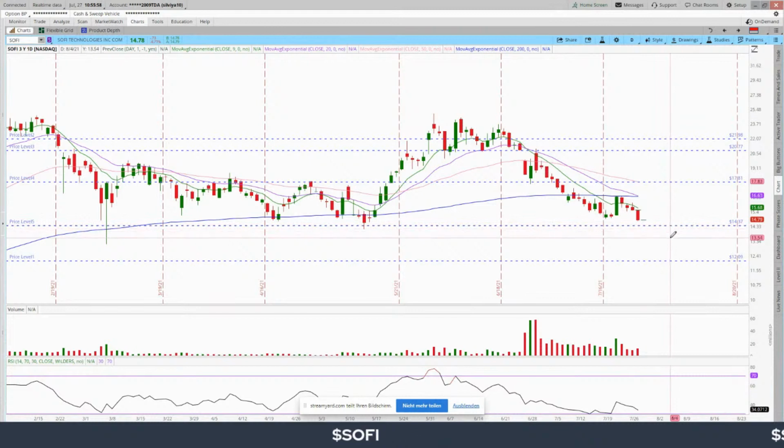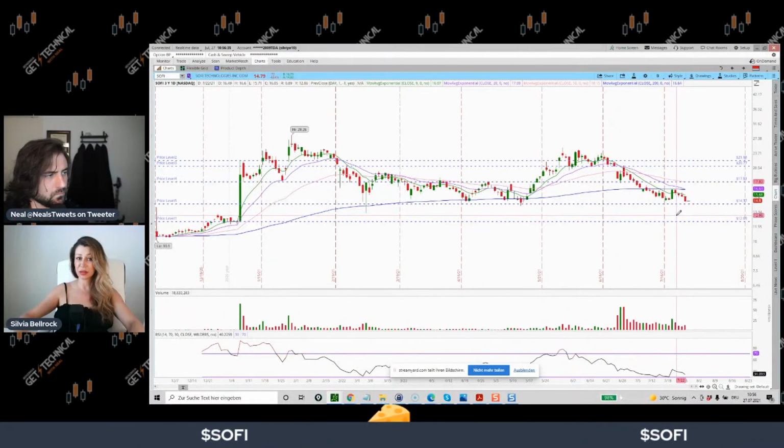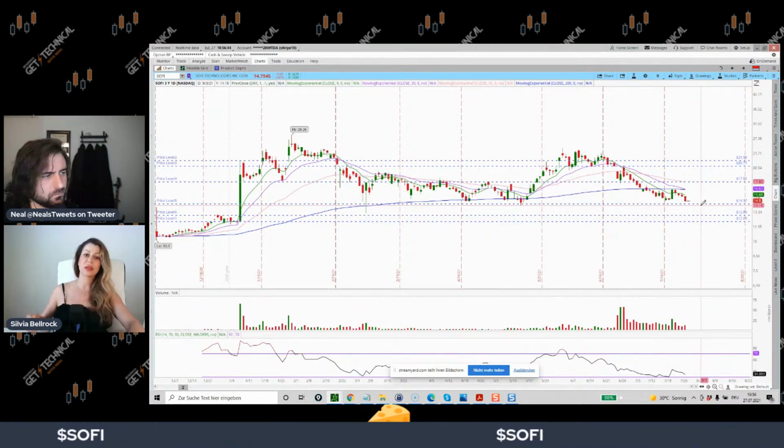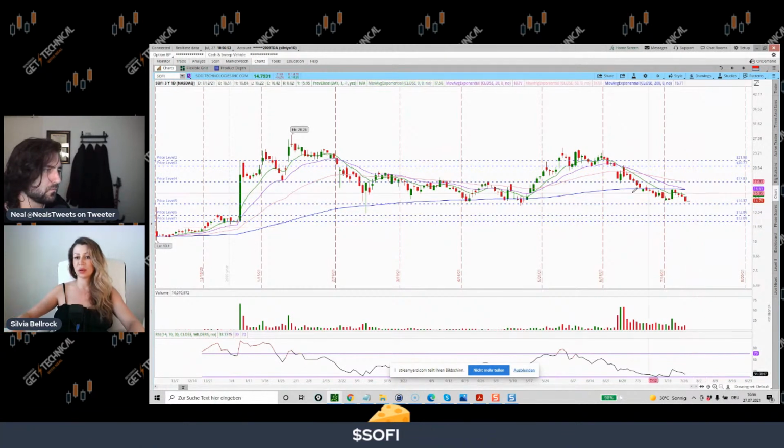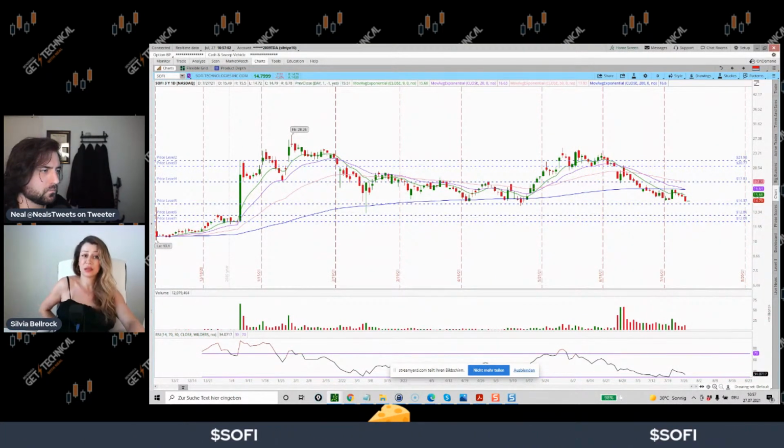But as long as it holds support, which is 14.37, so as long as it holds this area, it is still not bad. So if you are not in the stock, I would wait it out a little bit to see a little bit of a slowdown here, and something like a bullish engulfing candle, again a little bit more green, to enter. And if you are already in that stock, bought somewhere, I think that's fine. You just need to use your stop losses and be sure that you have a stop loss around the support area, or at least here, this is the next one, the previous low of this candle here. So this is 12. Those are your levels where, if this starts to get ugly and break below, then the setup is no more valid. So instead of having an uptrend and holding support, if it starts to break lower, this means this is already a downtrend, and then it starts to look ugly. So be careful with that. But as long as it holds, and if it shows some kind of a nice sign, it is a good looking setup actually.